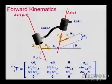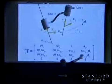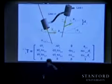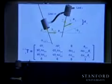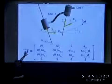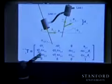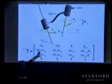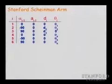So this is going from I to I minus 1. This is the transformation that you are going to compute as a function of your alpha, A, D, and theta. So you have these 4 parameters, and you are going to use them to compute these transformations. Okay? And as long as you are doing the assignment following this convention, you can apply this formula. So we're going to start. Here is the table, and we do the first transformation.